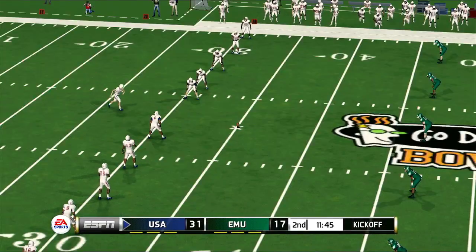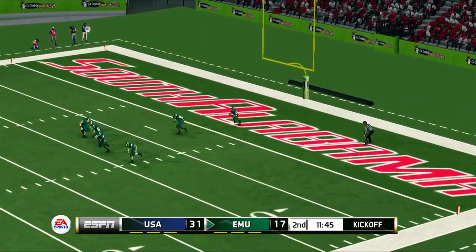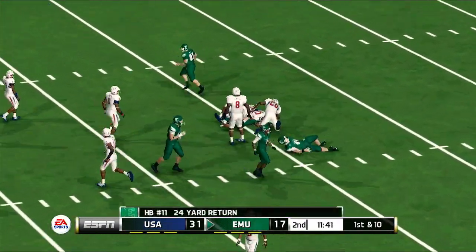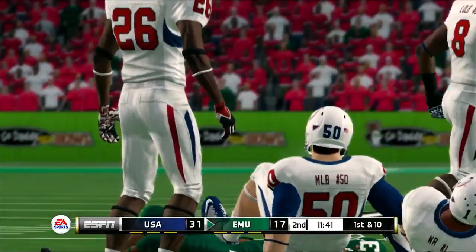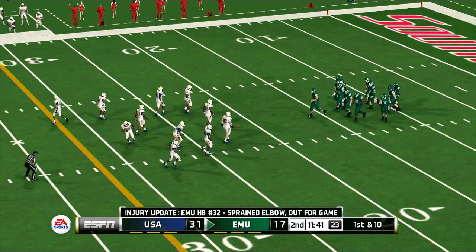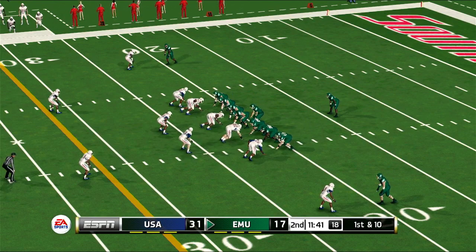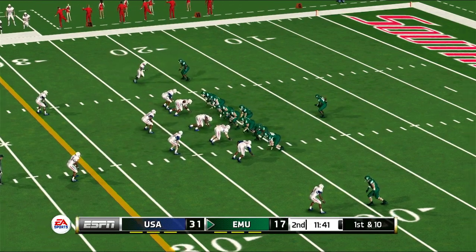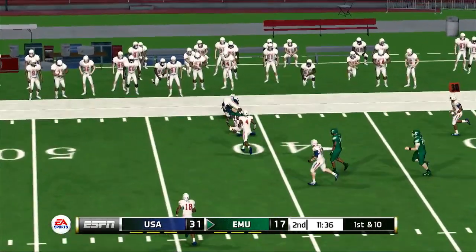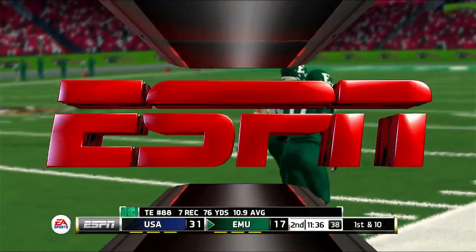South Alabama to kick. He really got a hold of that kick. He's to the 20. Gets out to about the 21. So the offense will come back out onto the field, hoping for a little better result than that last pick six. This quarterback needs to be a little bit more careful because this defense is excellent on capitalizing off of mistakes. Made right around the 40. You've got to play with that kind of purpose to move the ball against this defense.